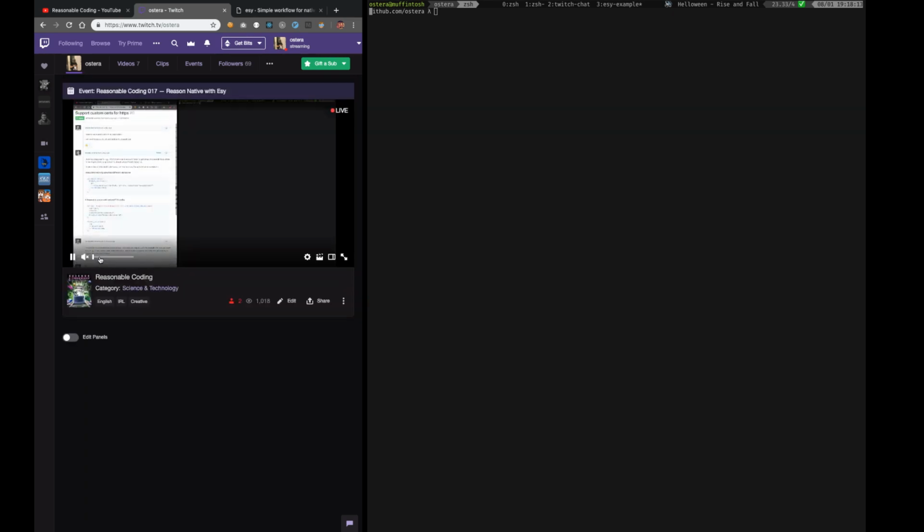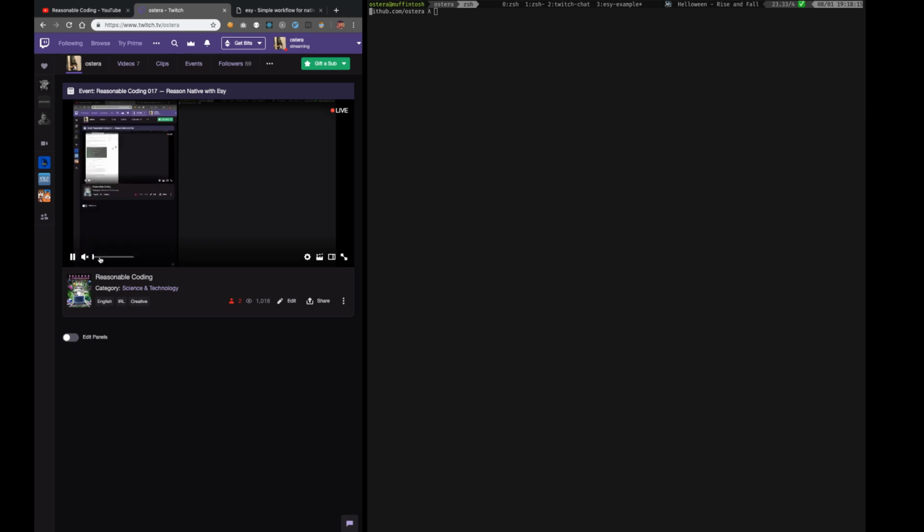Let's quickly turn the volume up and see if the audio is good. The moment when you don't hear anything because your headphones are not plugged in. And plugging them in, 3, 2, 1. Volume's down. Volume goes up.